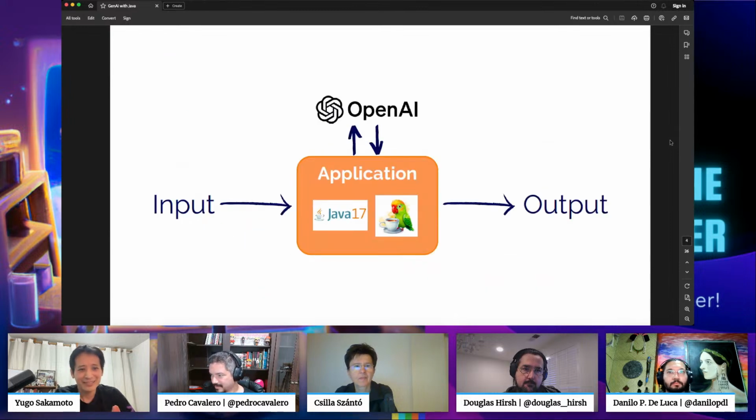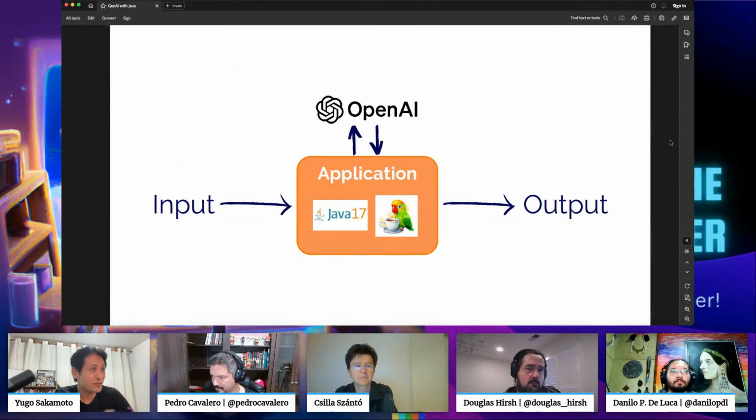A very simple hello world application using some large language model would receive some input, some text, some question, send this input to the OpenAI model, grab the response back and then print it on our terminal. So that would be our very first hello world application.